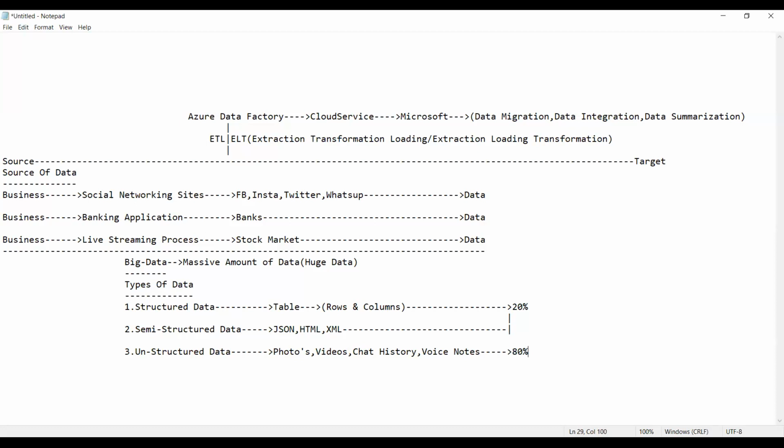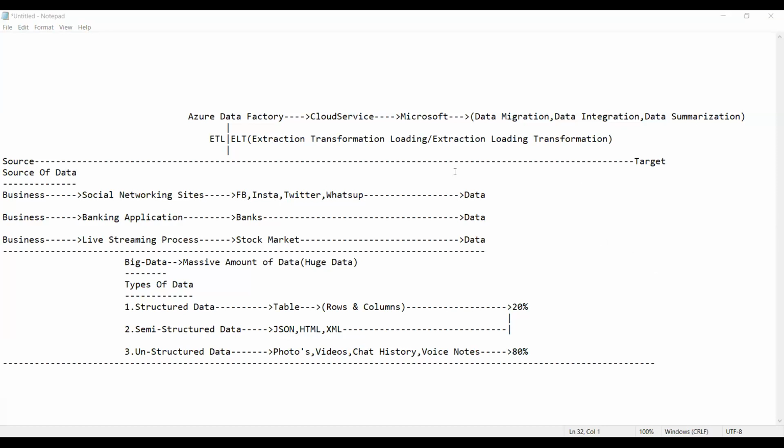Okay, everyone. Now, the next one. This data, whether structured or semi-structured, will be recorded or stored in Azure. In Azure, can we store this data? Tell me, guys, can we store this data in Azure? Of course, we require to store the data. We can store the data.